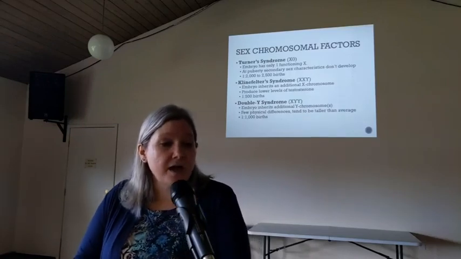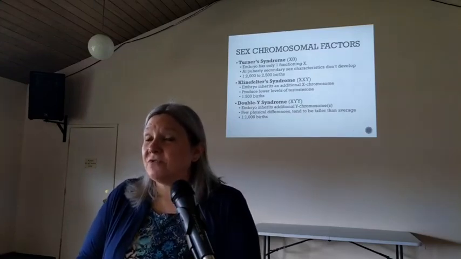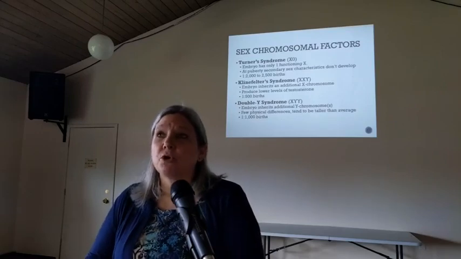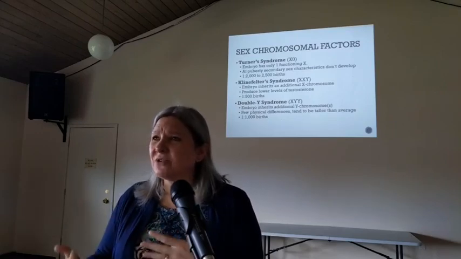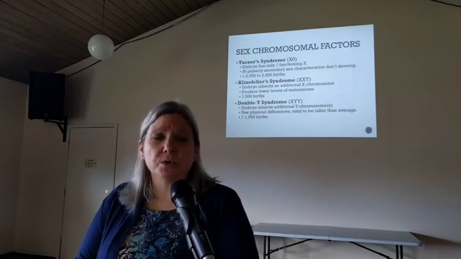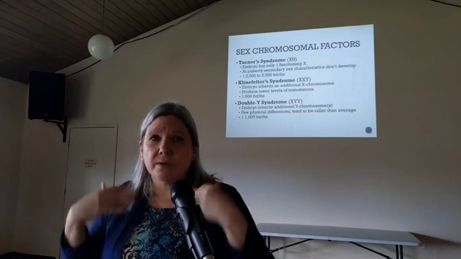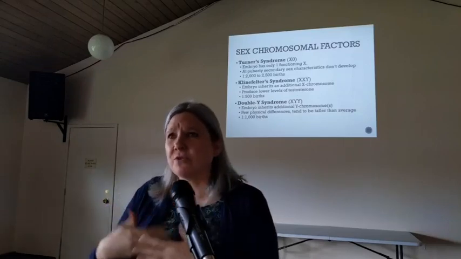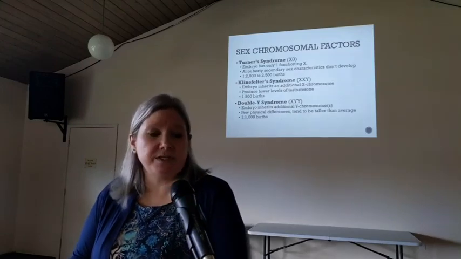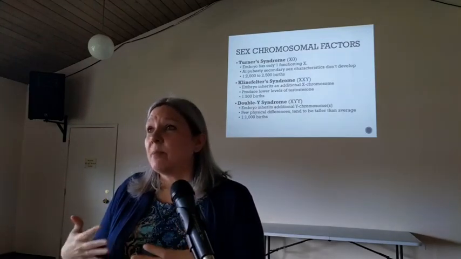So these babies are identified as female at birth. Things tend to progress fairly well. There's some physical characteristics that are somewhat common with Turner syndrome girls. They have a broad chest. They might have some webbing on their necks. There's some other things, but that varies quite a bit. You might not be able to identify it right away. And everything seems to happen just fine.